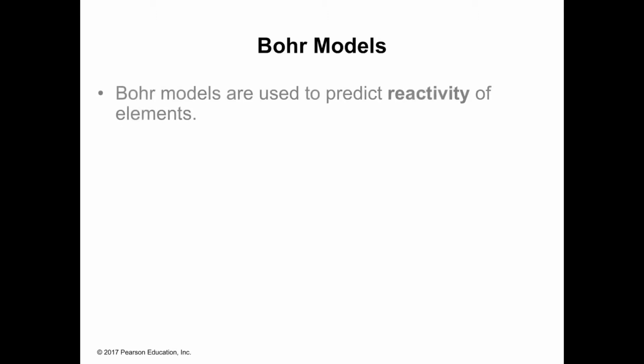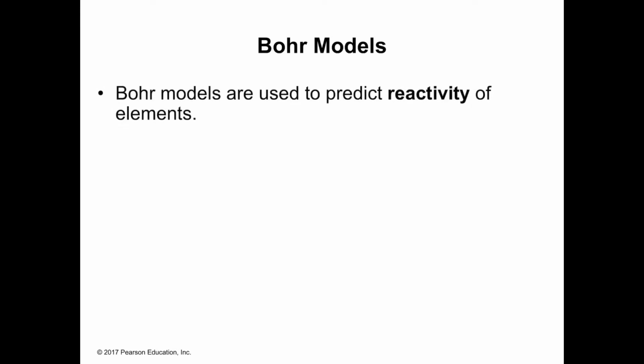Rutherford's was the planetary model, and it said that there were protons and neutrons in the center of the atom, and then the electrons were orbiting around the nucleus, like planets orbit around the sun. Well, the Bohr model changed that, right? And he put those electrons in energy levels. So now we're going to look at drawing some simple Bohr models, just so we can use them to predict the reactivity of elements, and they're also going to help us when we start looking at ions.